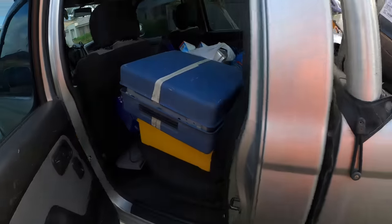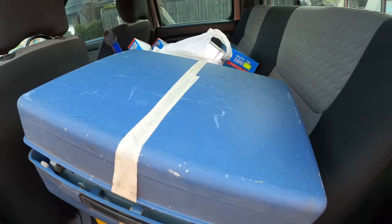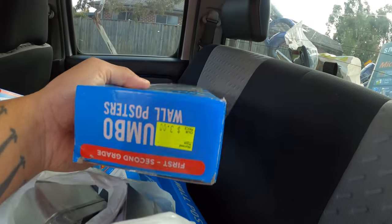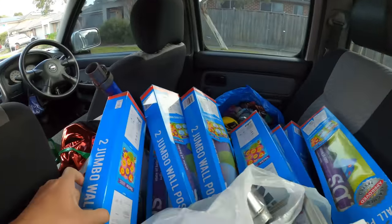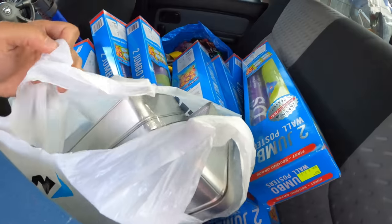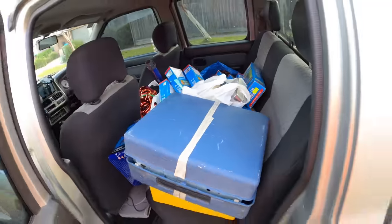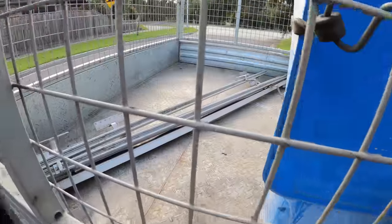And in here, oh yeah, I forgot, we got Lego, PlayStation, this sewing machine, some of these things. Oh, they were $3. Okay, I don't know if I'll sell those or just donate them. This other stuff in here, I can't even remember. Toys, basketball, not bad. And in the very back, we have this aluminium.